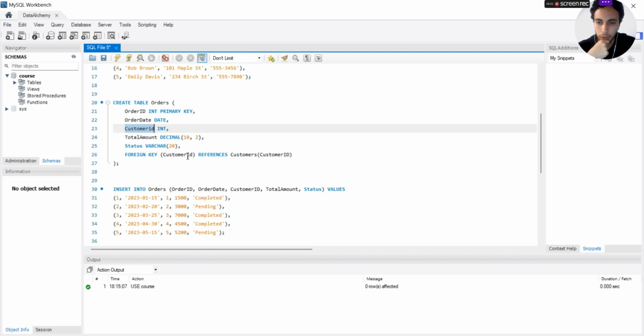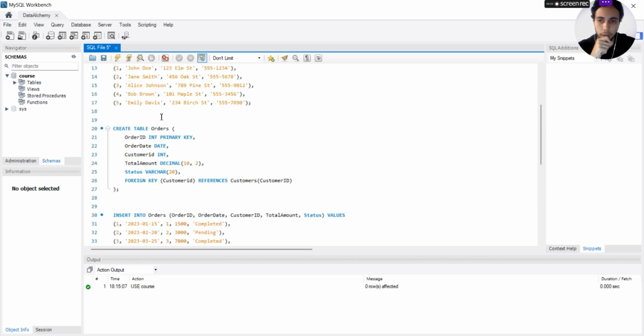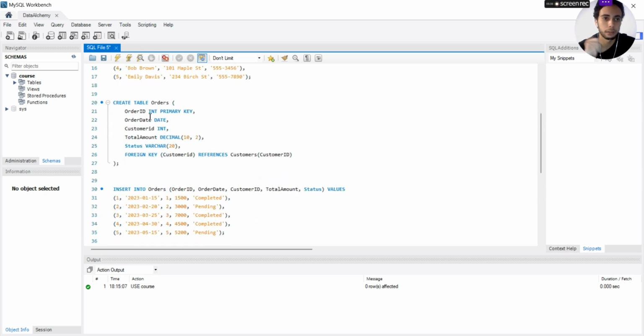If you notice, right here we have ID in lowercase, and here in the customer table ID is in uppercase. I know I said it doesn't matter whether it's lower or uppercase, I just did it to let you know that's the difference.